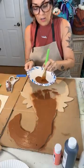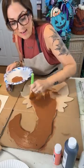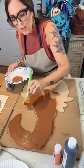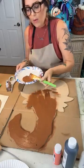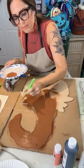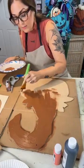I've watched her way of making it, and we're just going to do a tiny tish of a difference, only because I don't have the wax, but I really love the effect that she made. So I think I'm going to try it with crackle. So we're going to do this together, y'all.